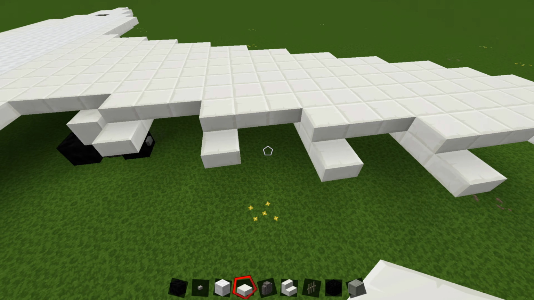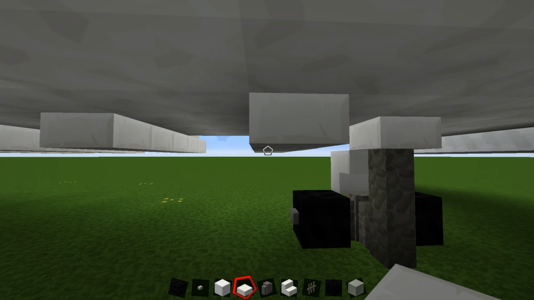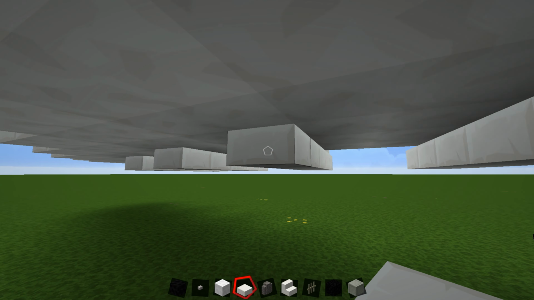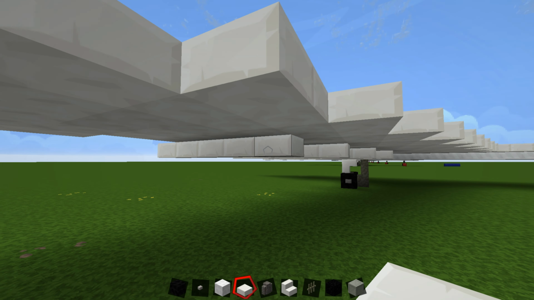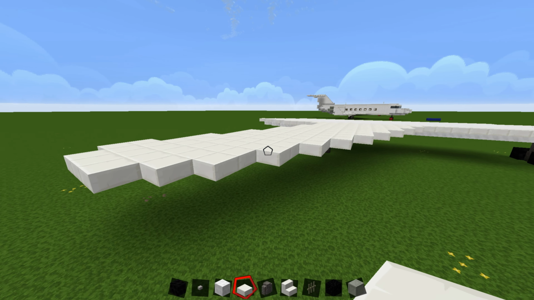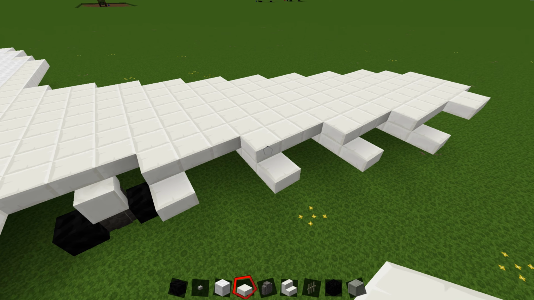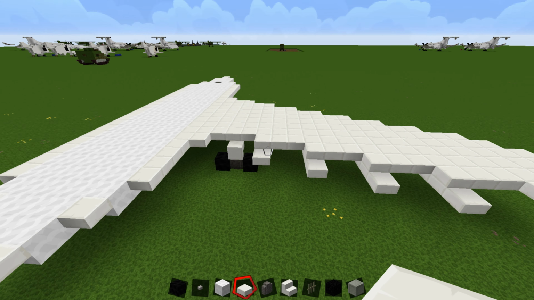So this is what it should look like. This is it from the outside, and then from the inside, this is what it should look like. So it should basically almost make the step pattern going down. So when you look at it like this, you could see one, one, one, one. So hopefully that's well enough to explain. Now we've just finished up the wings with the winglets.